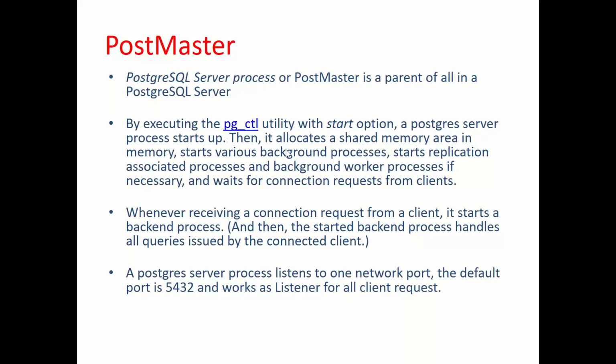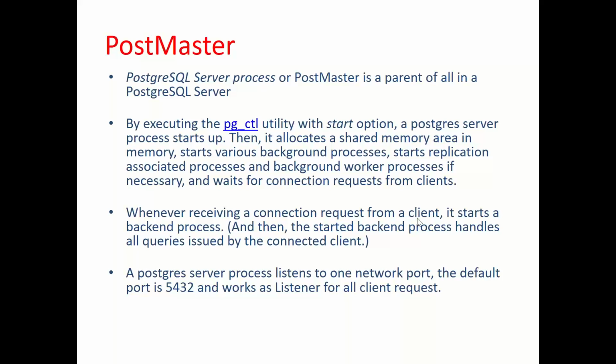So when you do a PGCTL start, it allocates a shared memory in the memory, starts various background processes, starts replication. The replication is a background worker process if necessary, and waits for the connection request from the clients. Okay, this is very self-explanatory. When you do a PGCTL, it will first start your processes, will link with your files, and will start working.